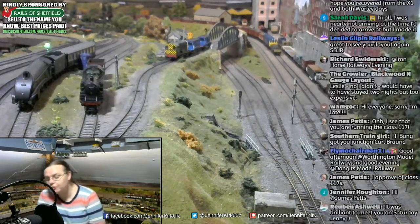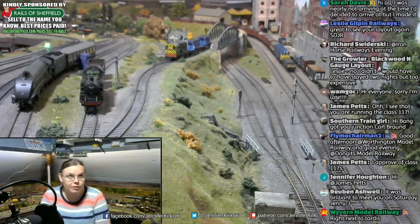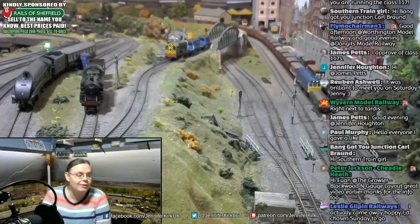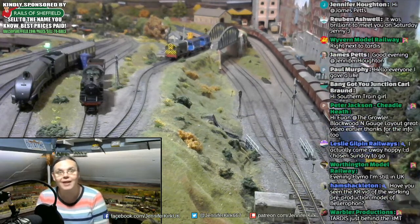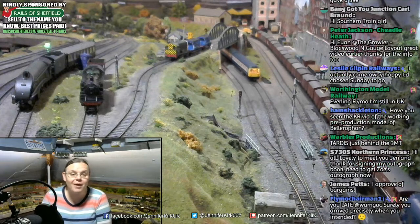And the reason was that I could only justify buying the 117, which I really wanted, and one of the other 2, and I was going to buy the Pannier. But there was a gentleman, I think he was a Dutch gentleman, who had come over for the show, and he was working his way down the rail stand, and he was watching me and caught sight of what I was about to buy.